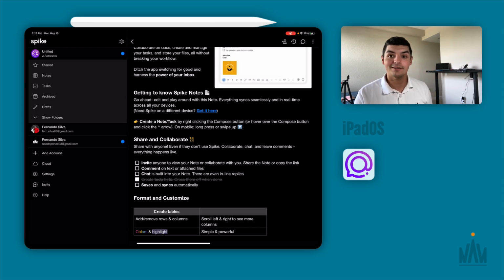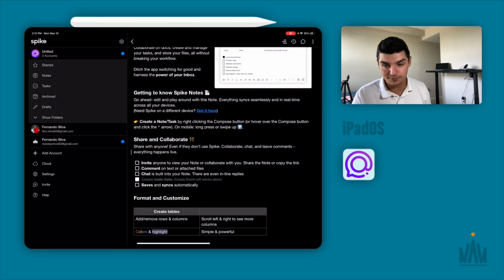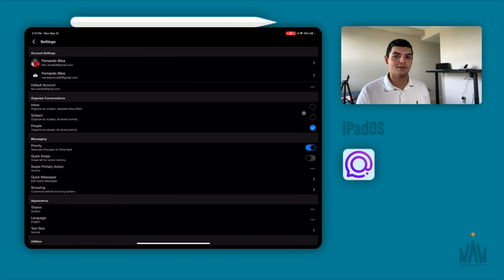And then a couple more things that I did want to show off a little bit. You can link your Google Drive, your Outlook, your Dropbox. You can connect to those cloud drives, and then use those files within Spike and email directly from Spike. And then if you go into your settings, this is one thing that people did ask me and that I was actually curious about. Because the idea is to be as informal as possible, or make it easier to use, more fun to use. But sometimes when you do reach out to people, it needs to be professional.